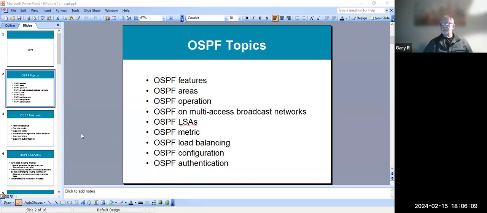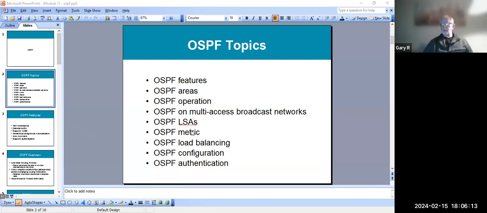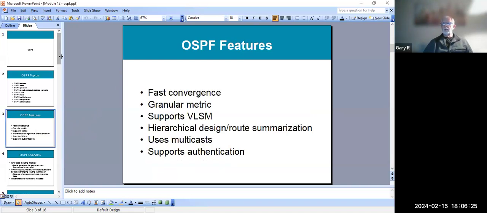That better? Yeah. Okay. So we're going to go through all these again this evening and talk about them in a little bit more depth, a little bit more understanding. So the first thing is, let's look at what is fast convergence. What is the definition of convergence? This is a term you should know. It's just one of the terms that we use in networking. Anybody want to offer that up?